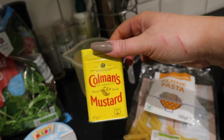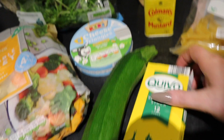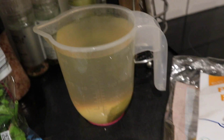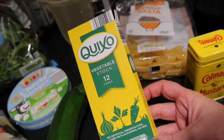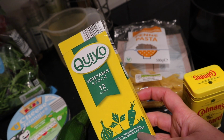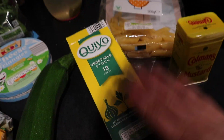I'm gonna be using half a teaspoon's worth of mustard in there just to season it. I've got 500 mils of vegetable stock there. This is the one I'm using, it's the Quicksil one from Aldi. So that's what I'm going to be boiling my pasta in. It just makes it taste so much better when it's in vegetable stock, in my opinion.